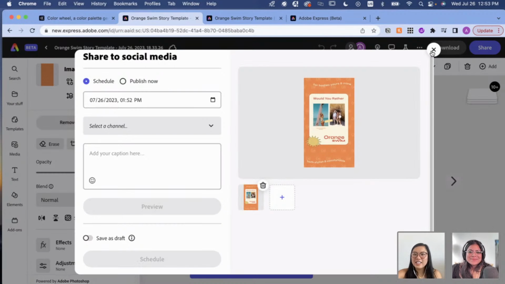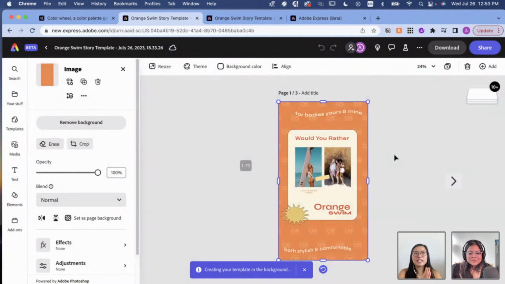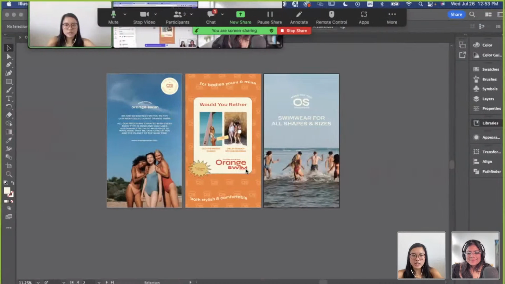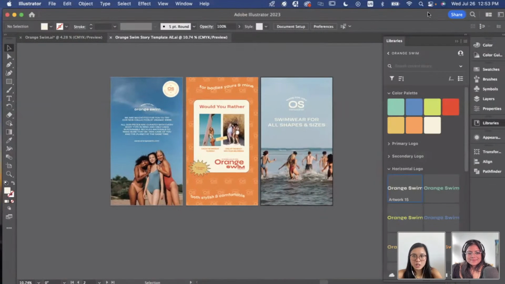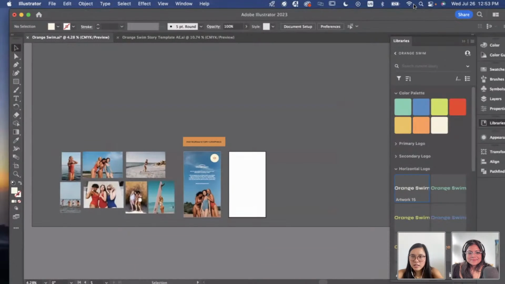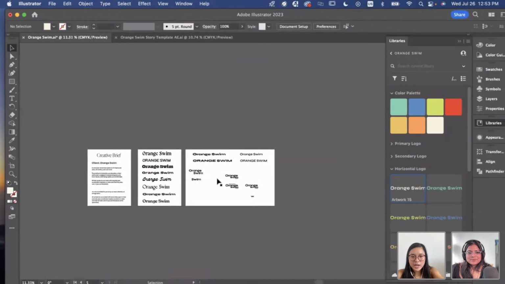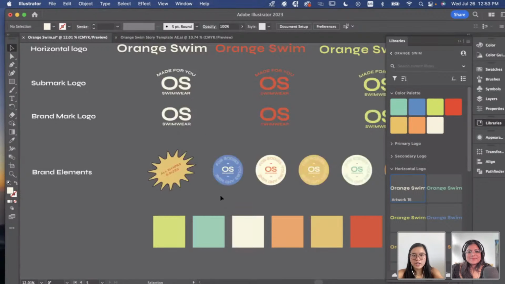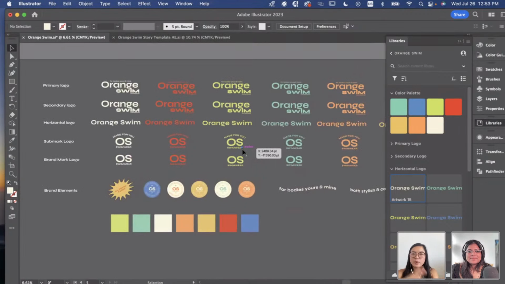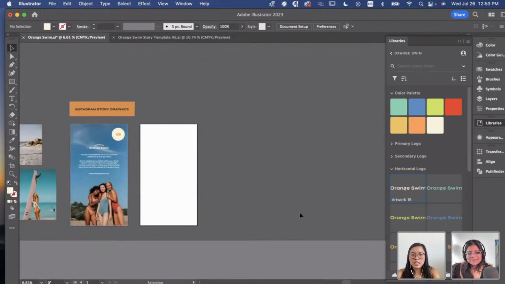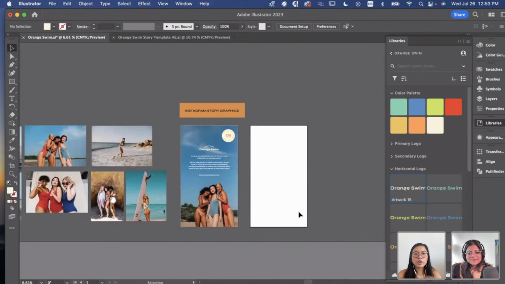Yes. So today I showed how I designed a brand identity on Adobe Illustrator. So I'm going to go back right here, grab my file. I would create a brand identity, and then in Adobe Illustrator, after having all my brand assets, that's when I will upload them into my Creative Cloud library so that I can access them in Adobe Express beta. And then in here, I will also create some Instagram story graphics. I love creating on Illustrator and also on Adobe Express because it gives me the freedom on both platforms to create different graphics.